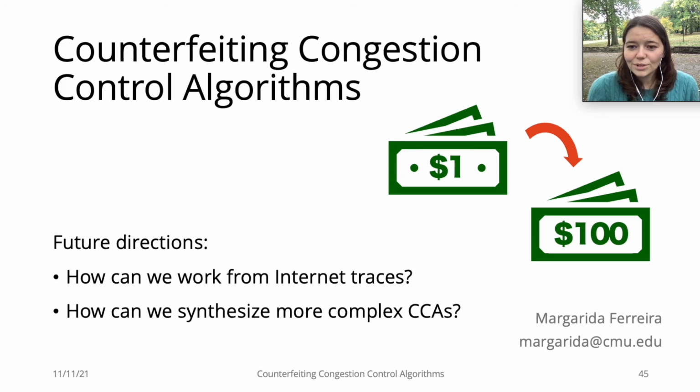In conclusion, we are using program synthesis to reverse engineer CCAs. We have a working synthesizer, Mr. 880, that can reverse engineer Reno. In the future, we will focus on working on internet traces instead of simulator-generated traces, which comes down to making the synthesis robust to measurement errors. We will also expand our synthesizer to be able to counterfeit larger bills, that is, more complex CCAs on the web.